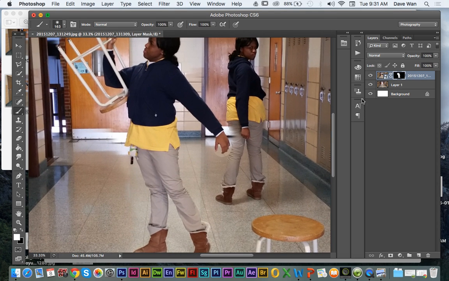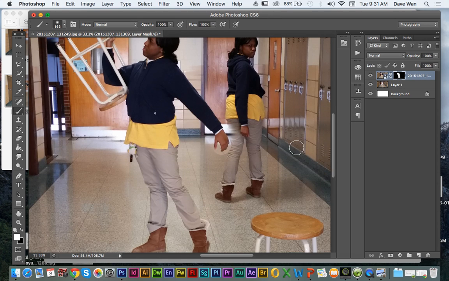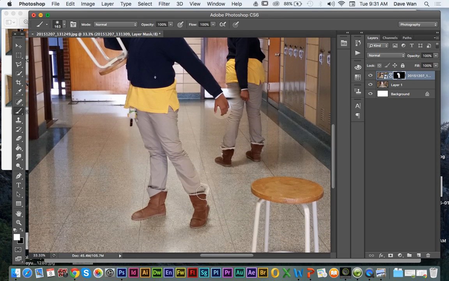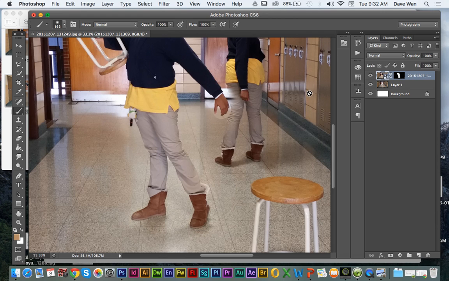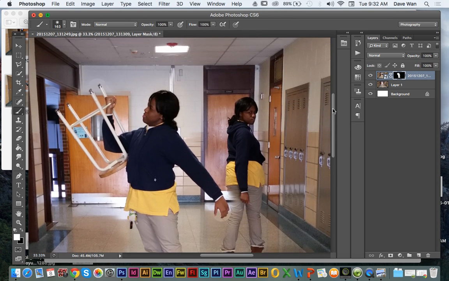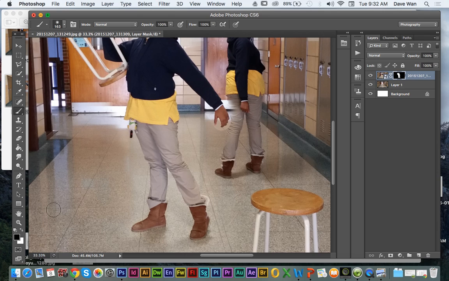Now, if you zoom in real closely, there are some areas that don't really line up that well in the picture. All right. Even before we do that part, one important thing too: when you're using the coloring in black and white with the brushes, make sure not to click on the original image. If you have this message that pops up about rastering the image to proceed, hit cancel. Don't do that, because you're more than likely going to ruin the picture if you do. So make sure it's on the white box when you do the layer. This box is called the layer mask, and the layer mask just helps to erase or bring back the image if you make mistakes.